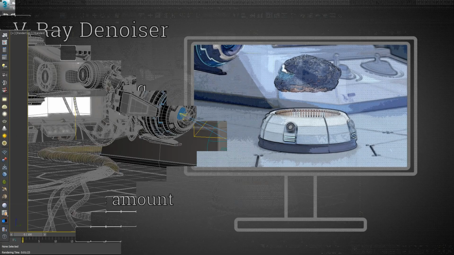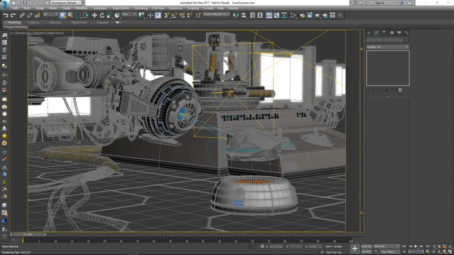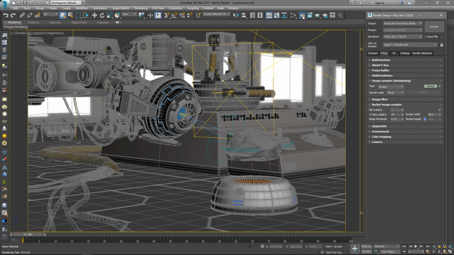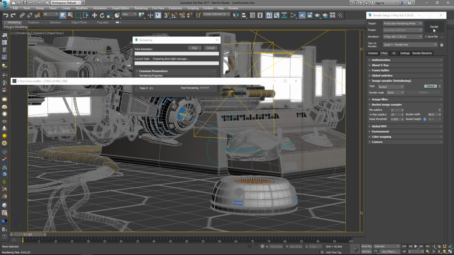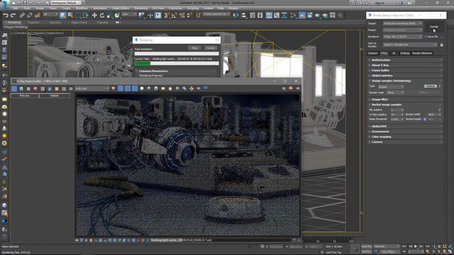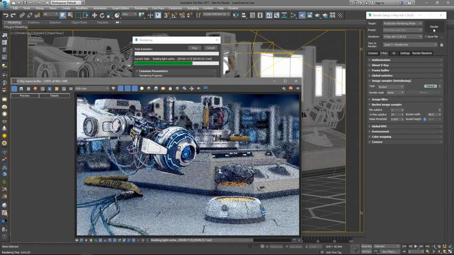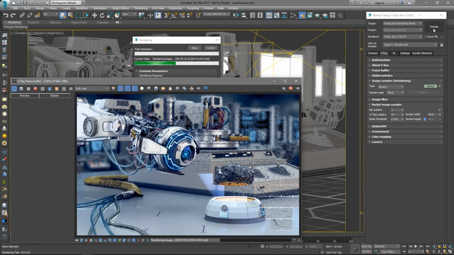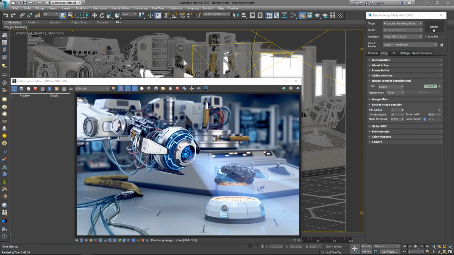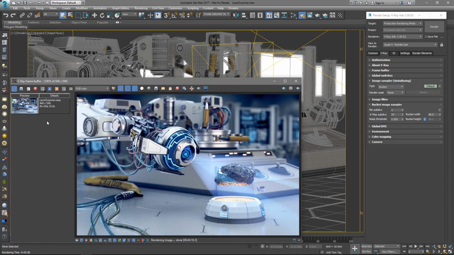Before we get to the V-Ray Denoiser in 3ds Max, let's render out our scene first. Let's lower the noise threshold significantly. This way we could compare the results to the denoised image later in terms of quality and render time. Using production quality noise threshold would take some time to render, so let me fast forward the rendering process. Once ready, let's save the image in the frame buffer history for later reference.